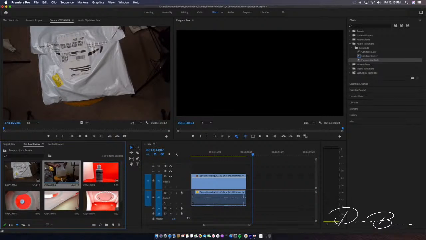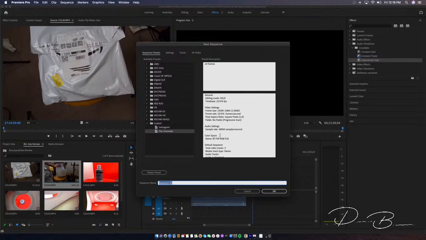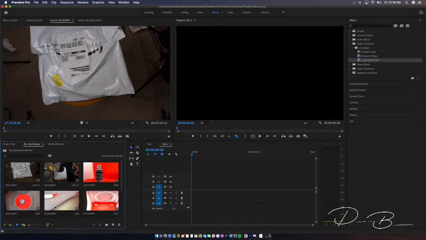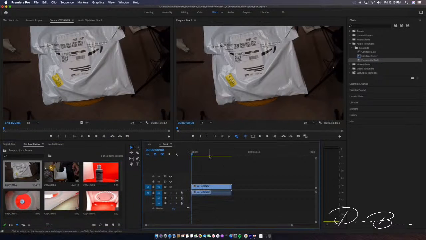See, I'm going to create a new sequence. I'm going to name this box number 2, right? It's 24 frames, so we're going to just drag this on top here, and you're going to see it's the same. It's yellow, right?